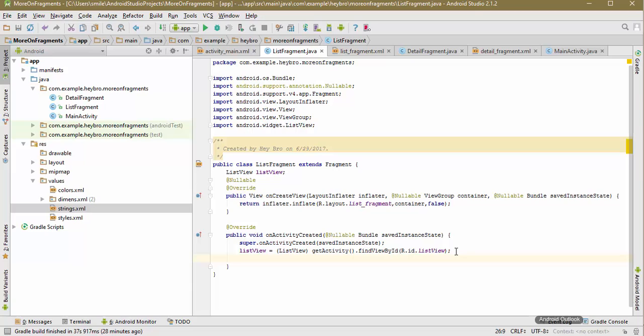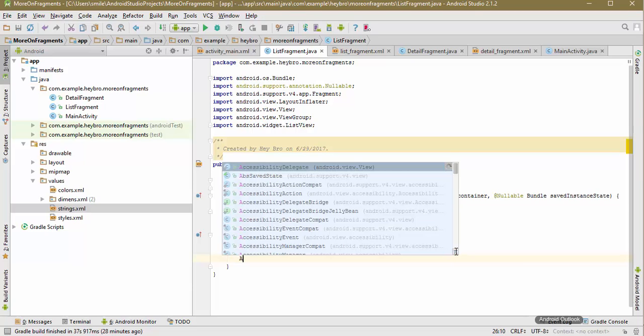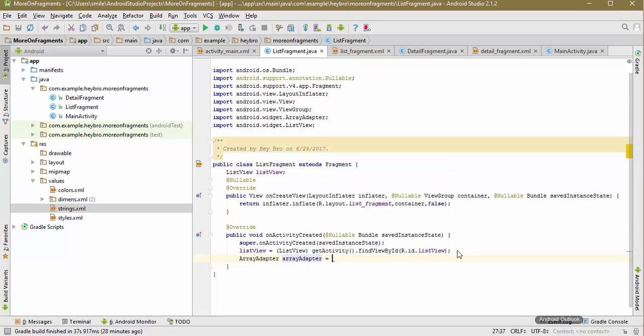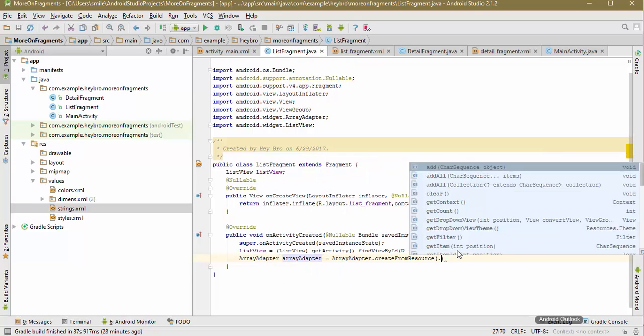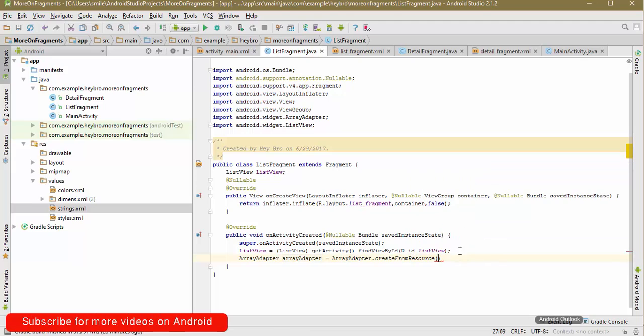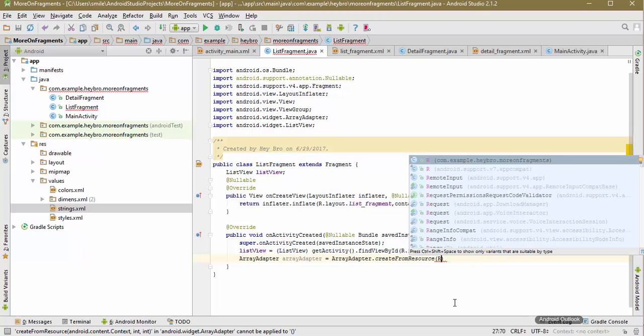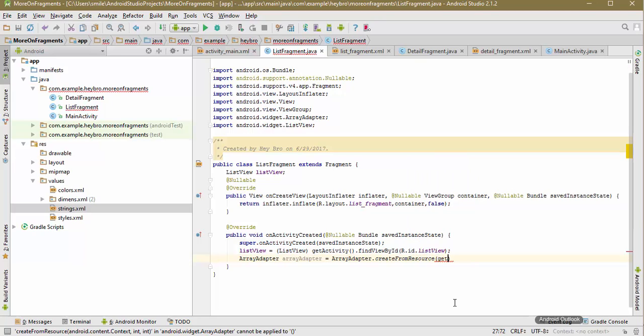And now we need to prepare the data in an array adapter. So it's going to be ArrayAdapter.createFromResource, and the first parameter is going to be the context, so getActivity(), and the second parameter is going to be the resource of the data.